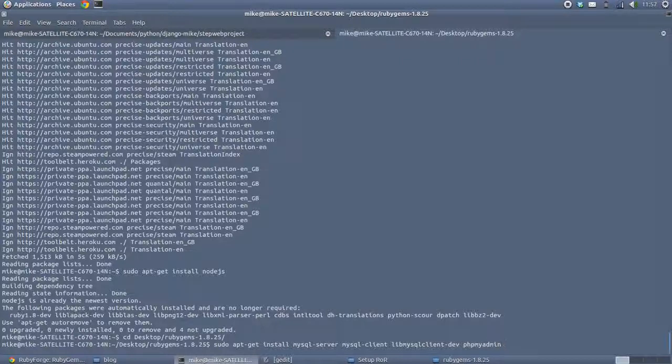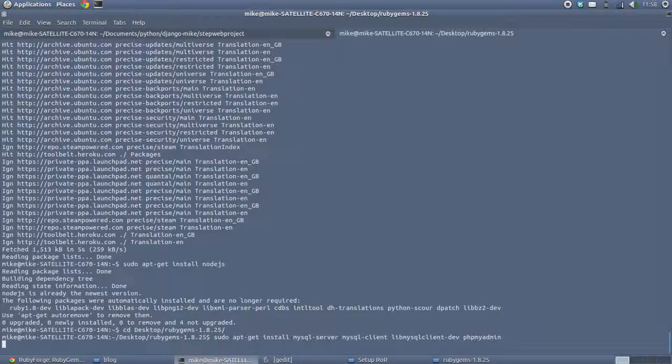Now what am I going to use PHP for? The reason is that phpMyAdmin is a pretty nice GUI front end to the MySQL database system, so it's a lot easier to look inside databases and see that things are really happening the way you intend. So it's always best to use a GUI. You may not use phpMyAdmin. There are other MySQL GUIs around, and feel free to use those, but I find this one particularly simple to use, and of course it's free and open source. If you haven't thought of what you might use, then feel free to give it a go and see what you think.